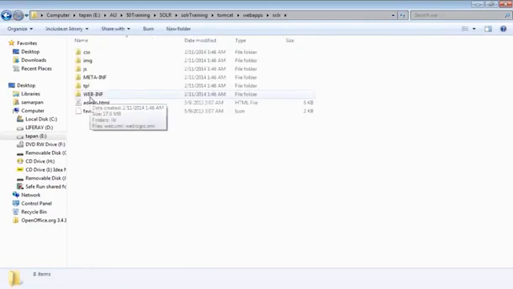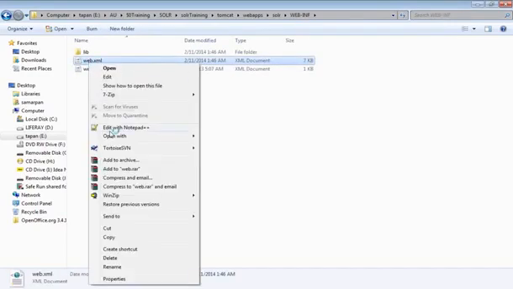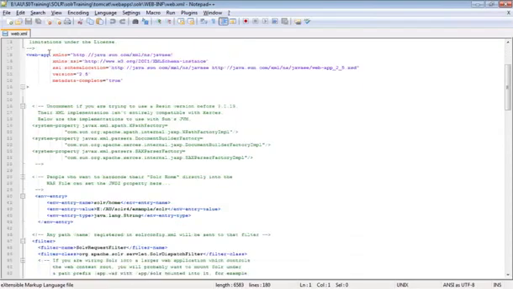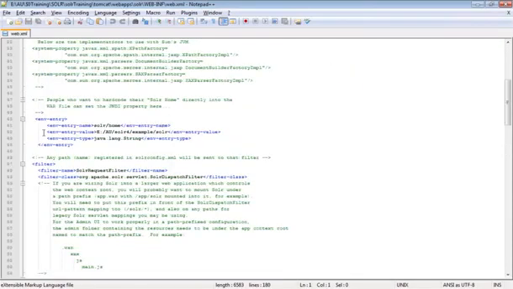Once that is done, the next step is that you may need to go inside the webapps solr WEB-INF folder and open the web.xml file. This web.xml already contains the necessary settings that Solr requires. I just made some changes here. Previously it was commented; I uncommented it and gave a Solr home path. This is my Solr home path, E drive, for example solr. So this is my Solr home.